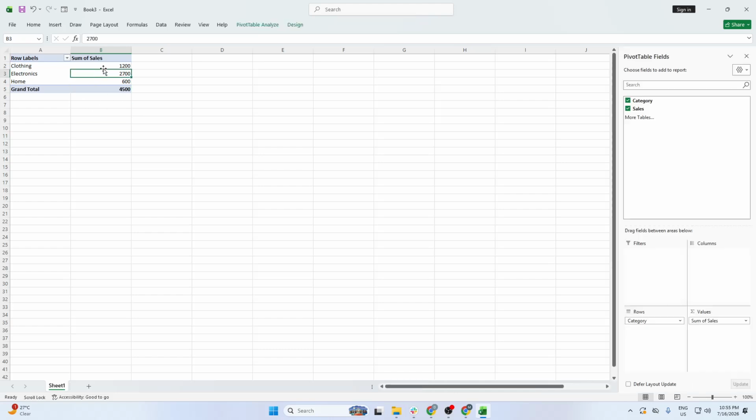First, click any cell inside your existing pivot table. This is important because Excel will only treat the selection as part of the pivot table when your cursor is located within the pivot table area. Once you click inside it, you should see that Excel considers that pivot table active and it is ready for editing or selection. Next, press Ctrl+A to highlight the entire pivot table structure.